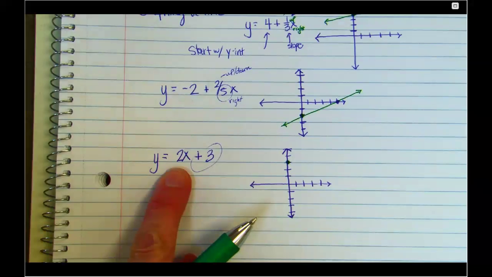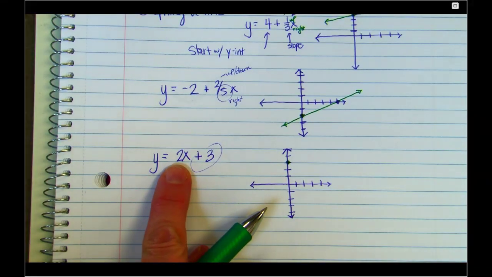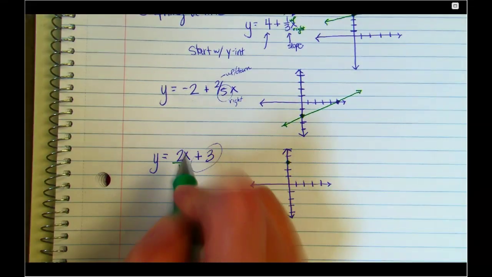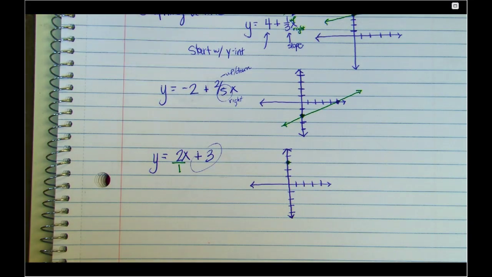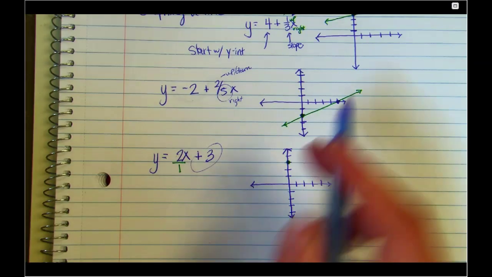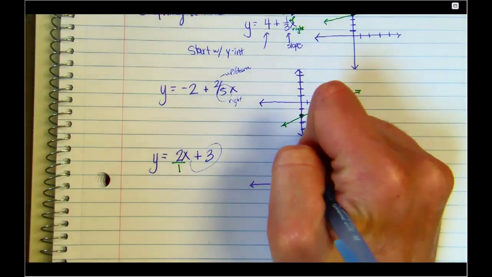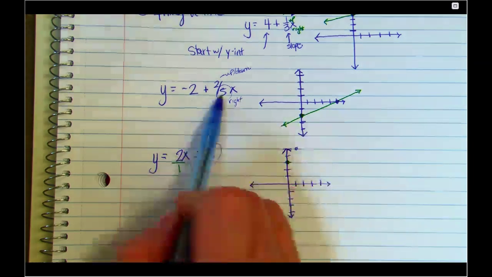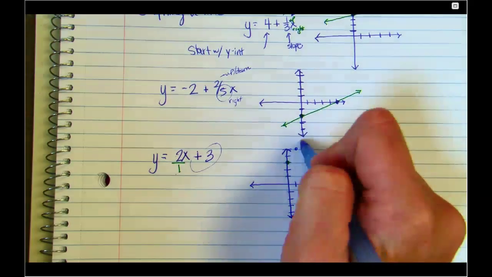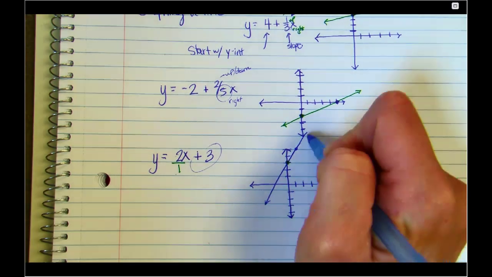Now, this throws people off sometimes because there is not a fraction. So if this is not a fraction, what do we do? I know you guys know the answer, so say it out loud. Hopefully you said, put a 1 underneath it. You make it into a fraction. So now you have the up and the right business. This tells me to go up 2 and right 1. If there's no fraction, you put a 1 underneath it. Then you have enough information to draw your line.